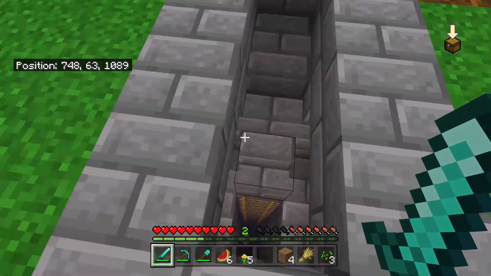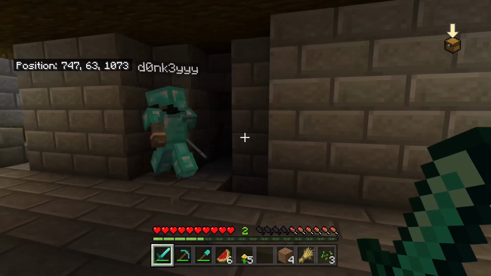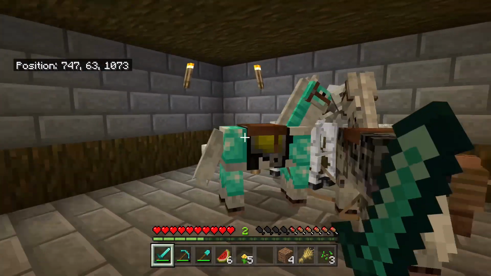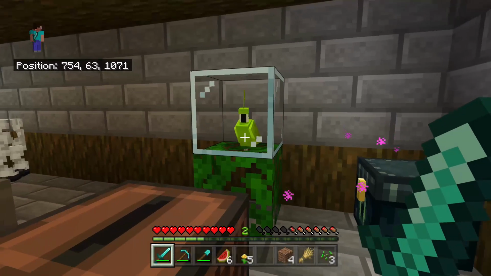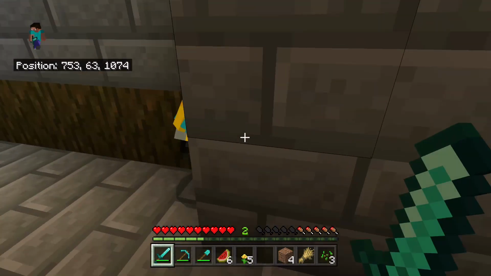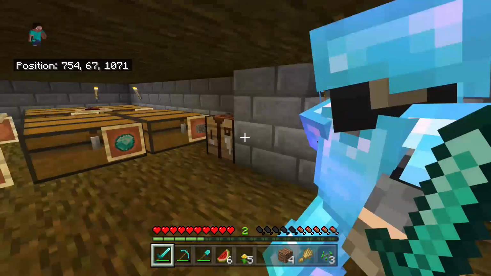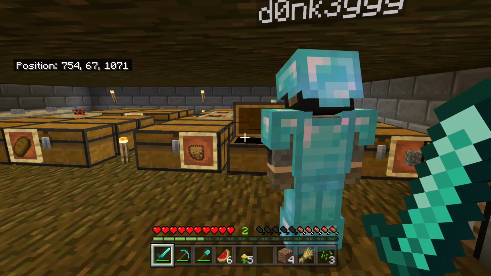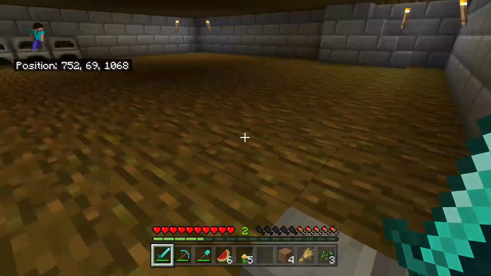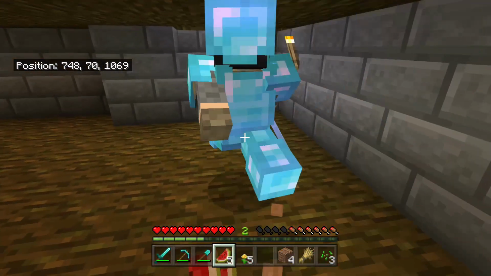This is a door. These are my pets. That's a bird. He imprisoned a bird in a, I don't even know. Don't take anything, please. Okay, and then up here, I know exactly, I have 2 stacks of diamonds, plus the ones in my inventory. So a little over 2.5 stacks. Nothing in here.